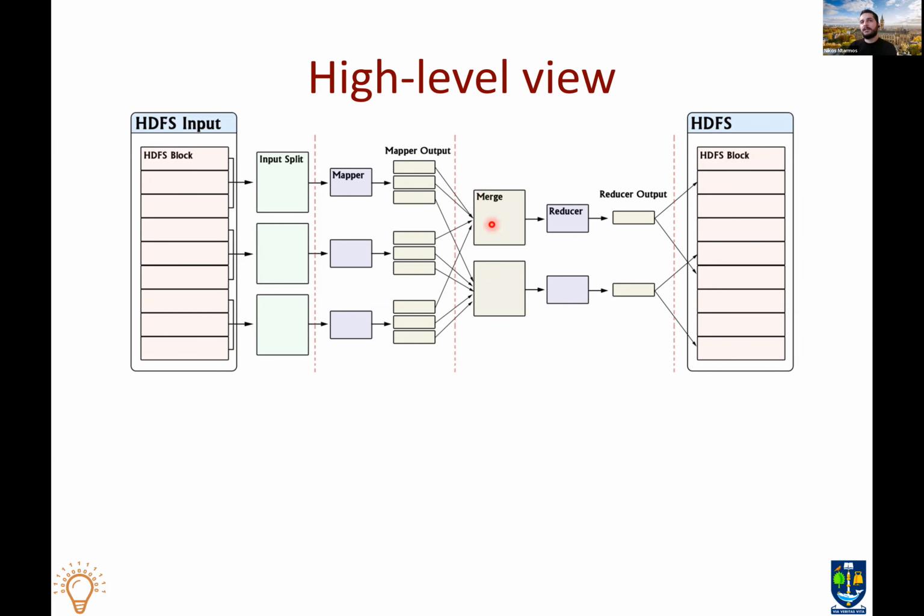So the reduce task has something similar to the input split, but this specification specifies only what part of the output of the mappers each reducer will process. So the reducers fetch those parts and merge them into one file, and then this file is fed to the reducer function, and that produces the reducer output, which is finally written on HDFS.